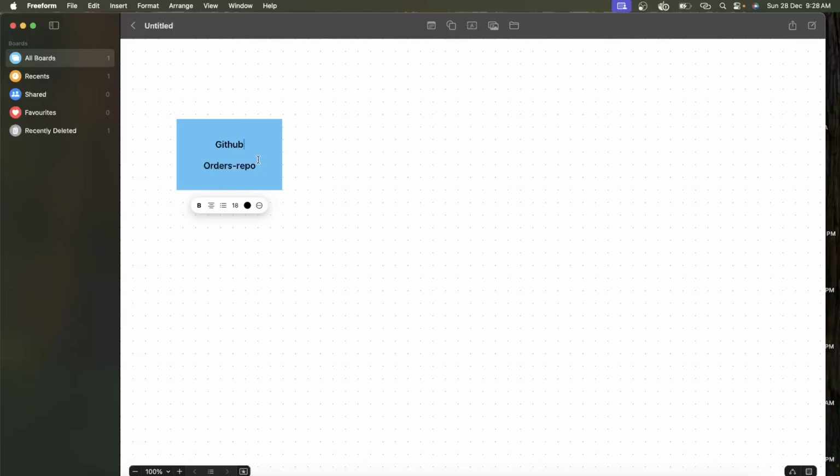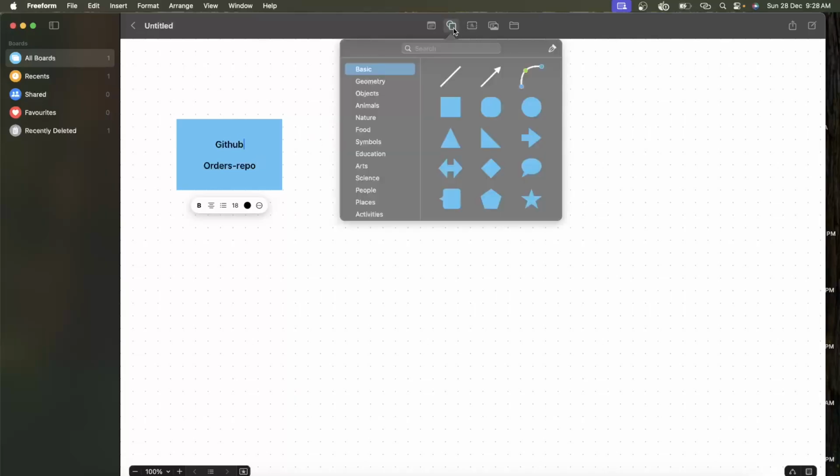Now, having this understanding, Git offers us a form of collaboration functionality.